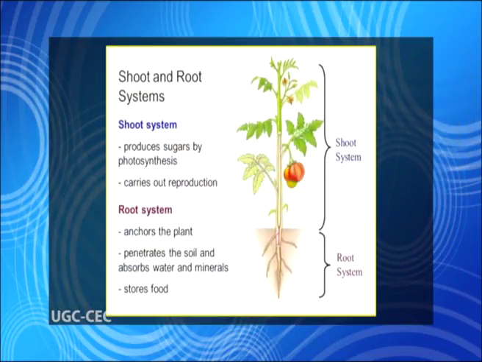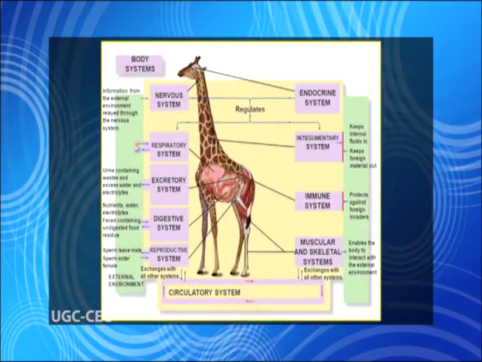Plants have a root system and shoot system, and each system performs different activities and shows different metabolic processes. In the same way, animals show 11 organ systems like integumentary system, digestive system, circulatory system, respiratory system, endocrine system, nervous system, skeletal system, muscular system, reproductive system, etc. These organ systems play a role in different metabolic processes and different physiological processes.